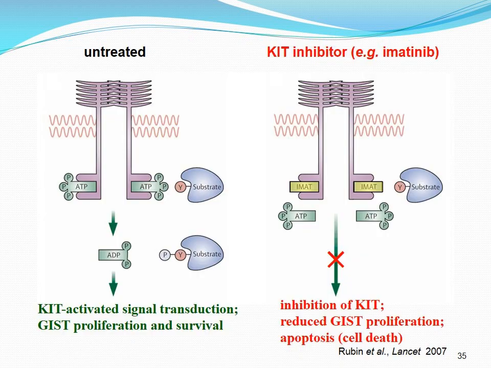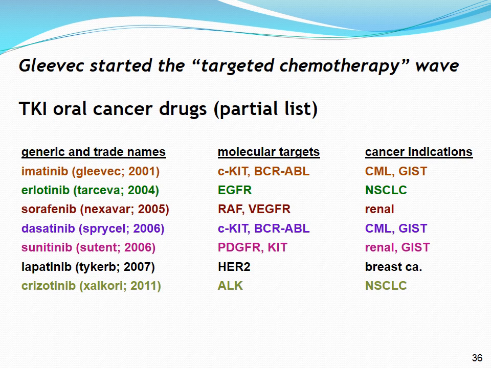These are a few slides about the mechanism of action of Gleevec in inhibiting GIST, in inhibiting KIT, rather. I'm going to skip over this in the interest of time. It's more detailed than we need. So Gleevec was a breakthrough for CML. In 2000, we learned that it's a breakthrough drug for GIST. In fact, it began a whole wave of new targeted drugs, not only for GIST, not only for CML, but also for many other cancers, including, for example, renal cell cancer in the kidney, NSCLC, which is non-small cell lung cancer, a form of lung cancer. So imatinib was really a new paradigm or a new kind of way of treating cancers.